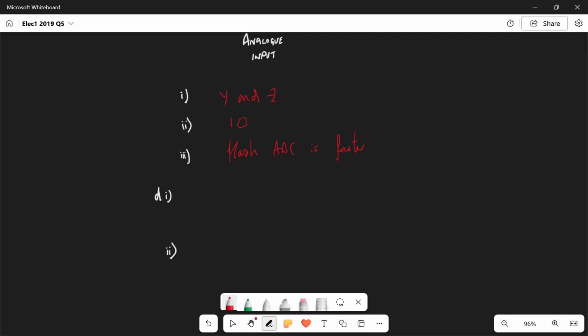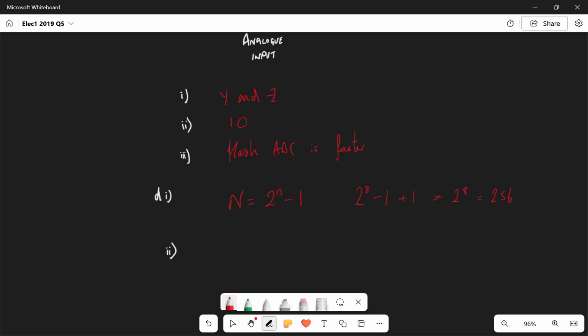Normally for an ADC, the number of op-amps is given by 2 to the n minus 1, where n, because that's the small n, is the number of bits. So what we're looking at is 2 to the 8 minus 1. But because we've got an overflow indicator as well, which is output P with its own op-amp, we've got plus 1. So really, we're just looking at 2 to the power of 8, which is 256 op-amps.